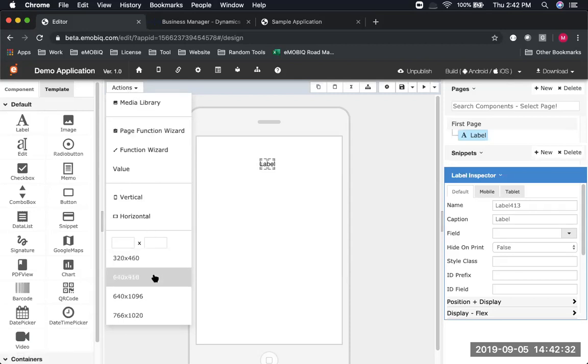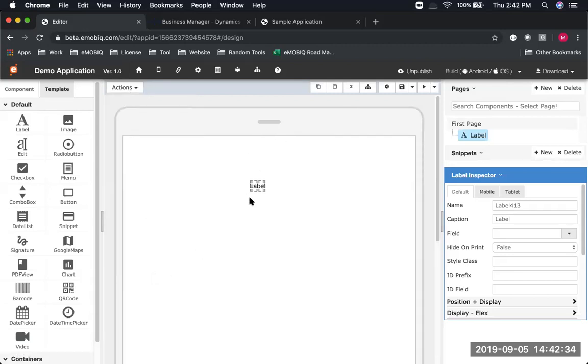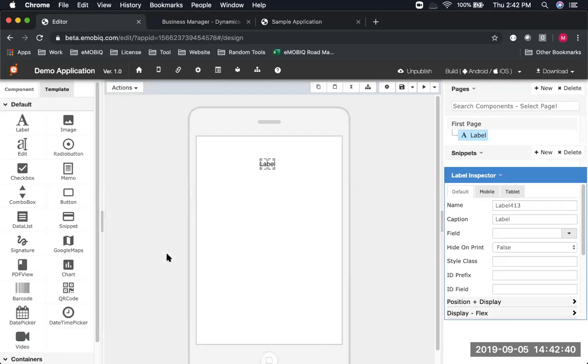But here, just to show you, I can just change the screen size and see it will try to align, but you see it's not totally in the middle. Right, so let's return to the smaller screen. And here you can see we can easily change the value. We can just double click. There you can change the value. So new value, and just enter. And by default, it will already change. So here you can already sense the idea of how it is created, drag and drop, and how easy it is to change the value. Okay, so I'll be deleting this.